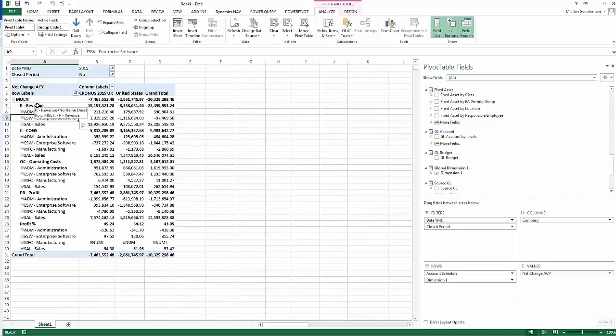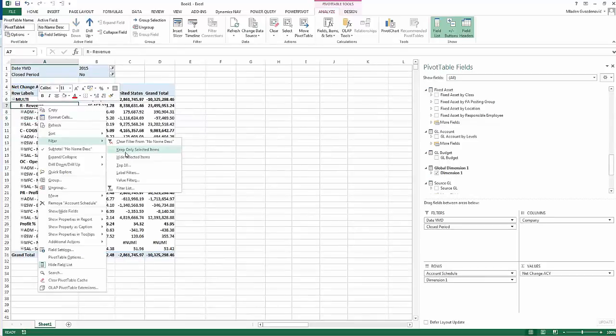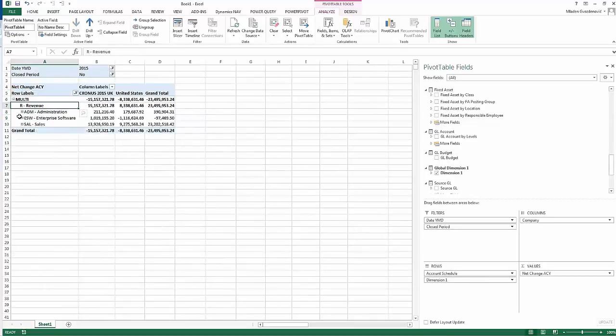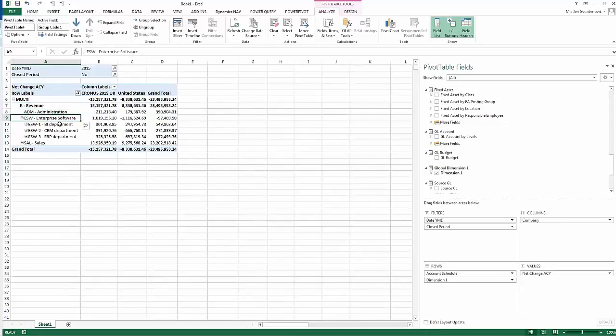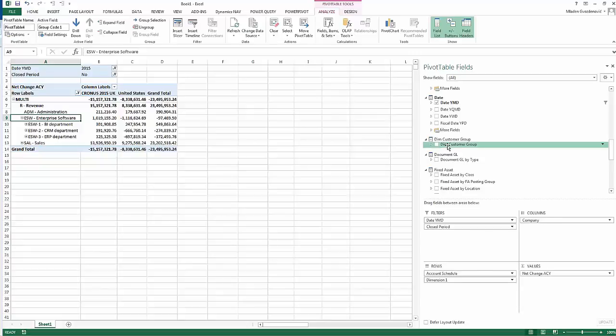and let's focus only on revenue, and also any dimension that comes in a hierarchy will show that it is coming from currency, which means that these three are summed in enterprise software. If I continue further, I have selected customer group.